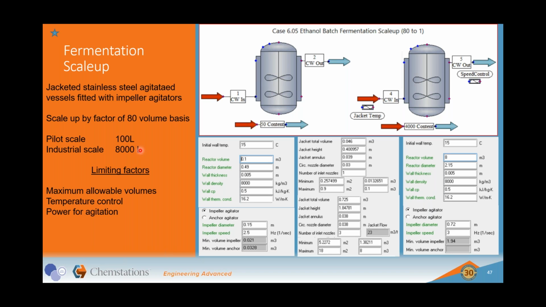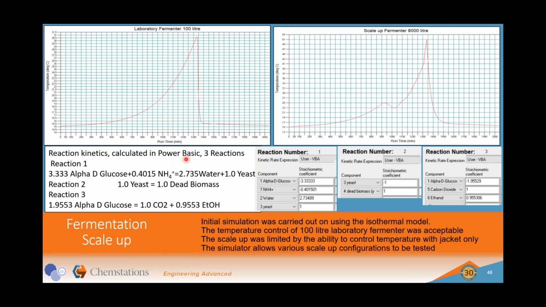Now, basically what it demonstrated was that something different than a jacketed vessel would have to be used if you were going to do it in that volume. It would handle a 5,000 litre vessel quite comfortably, but it certainly couldn't do anything above 8,000. And we can also predict power for agitation and things of that nature. So it's very useful for scale up from laboratory scale onwards. And this is showing you the 100-litre one. That's topping out at 31.